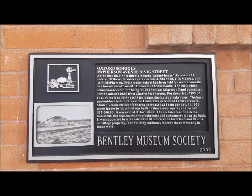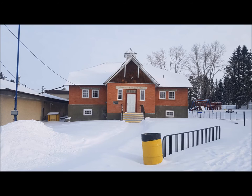There's an old school here, sitting next to the municipal office in Bentley. And more importantly, it has a plaque on it — and if we've learned anything over the years, it's always read the plaque. I'll save you some reading and give you the short version: the school was built in 1920 at a cost of $12,000, featured two classrooms and a chemistry lab at the back, which is somewhat unique.